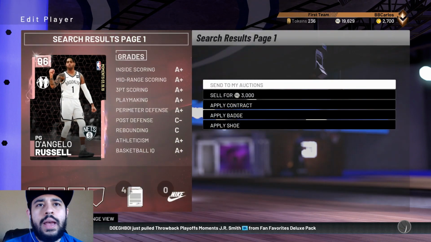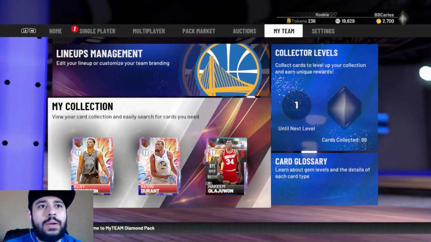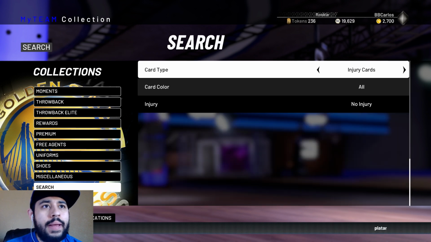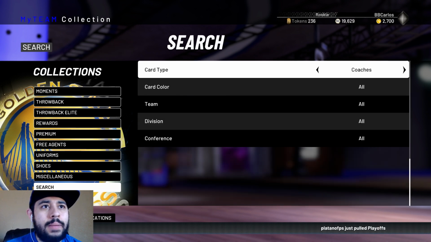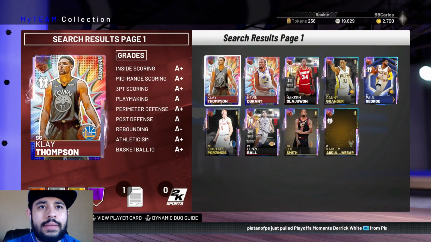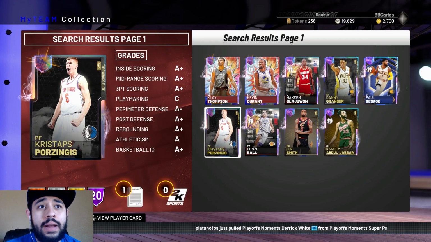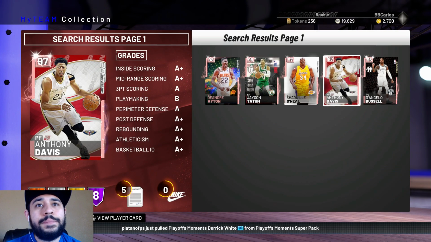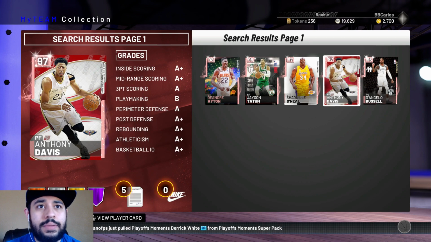Very strange. And I just noticed that I no longer have the collector level, but that doesn't really matter. I did totally forget that I think I still have to sell Anthony Davis. So let's go ahead and sell him real quick. No, not Galaxy Opals. Whoa, look at all those Opals that I got now, though. Hey, a budget squad, bro. Basically, thanks to the locker codes, to be honest.